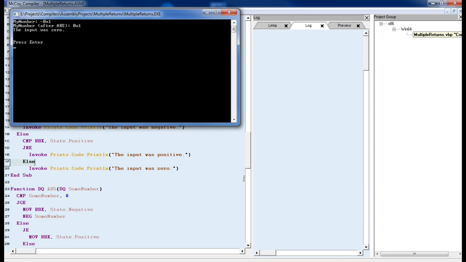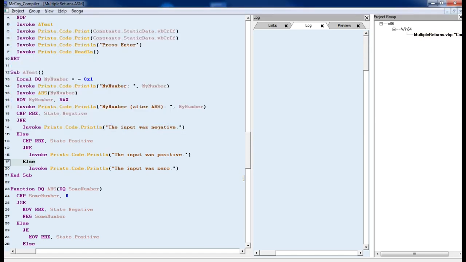Oh, well, we got the wrong answer. Let's see what we have here. Okay, this is a classic mistake I've made multiple times. You've got to remember these registers are used everywhere by every function. So at this point in time on line 1.5, when the ABS function is invoked, RBX has our state intact.